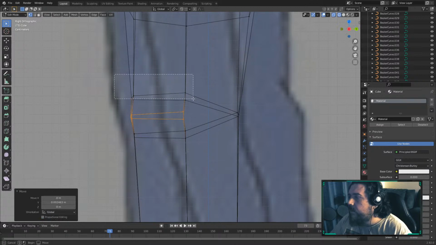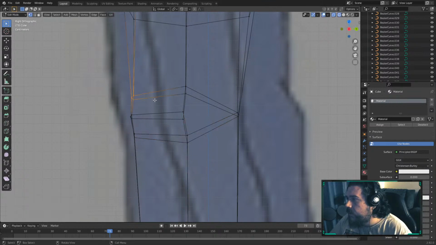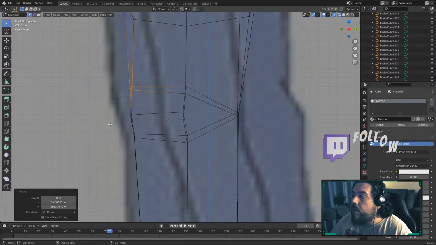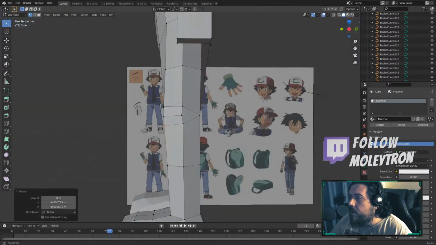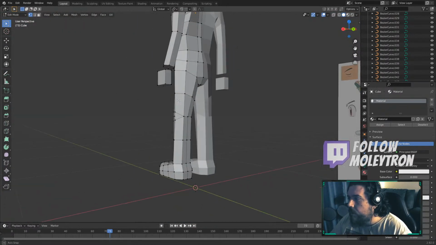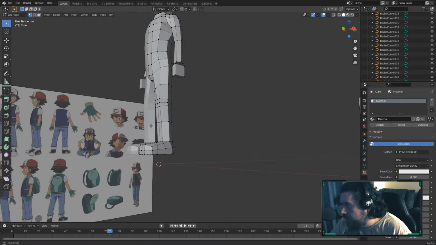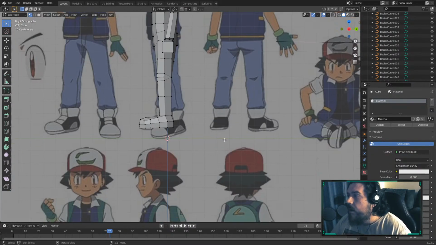Bring that out just a little bit, and just tidy things up a bit. Make it so that the leg can work. So now we've got a decent amount of loops in to make that happen.